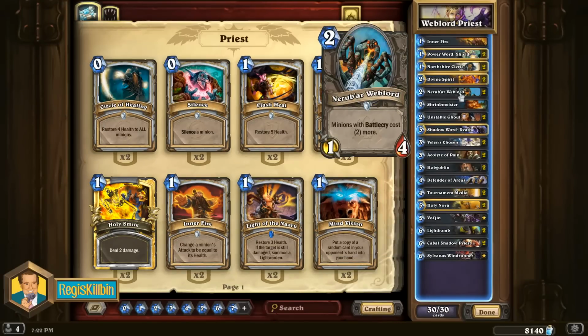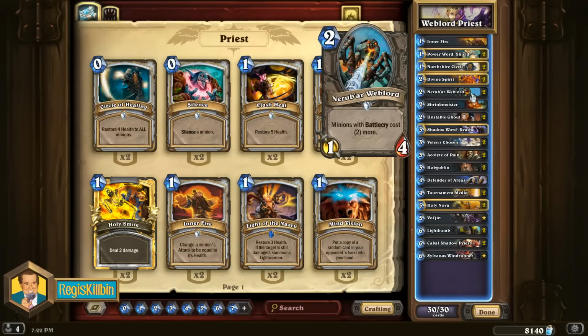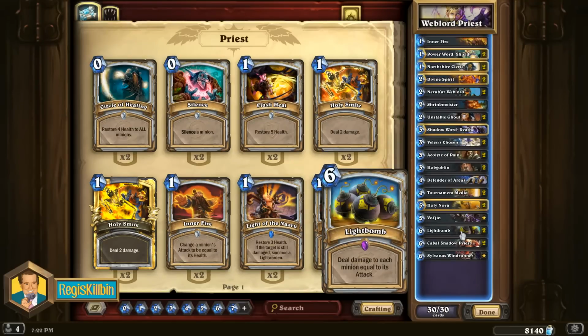So that's another way that these weirdly stat-allocated cards, like Nerub'ar Weblord with 1/4s, tend to work well in this deck when they otherwise would simply have too weak of a body to really accomplish anything. So finally, there's one other set of cards that benefit from these stat allocations, and that is your board clears, Light Bomb and Holy Nova. Light Bomb does damage to all minions on the board equal to their attack. So a 5/5, for instance, will kill itself.